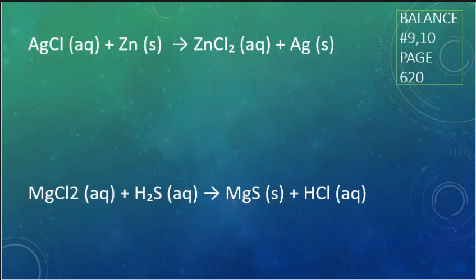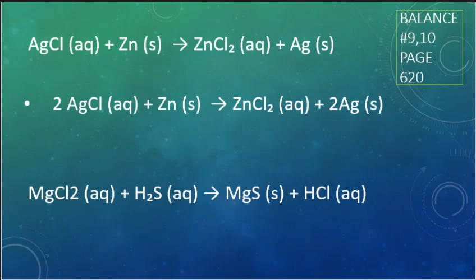First of all, are we balanced? No. Is it going to be an easy balance? Yeah. I like 2s. I love 2s. So that 2, I can put a 2 in the front, yes? That'll take care of my chloride, but it'll mess up my silver. But is my zinc going to be okay? I think zinc's okay. There it is. So 2 at the front and 2 at the back. And everything else is balanced. Get it? Not too bad, as long as we work on 2s. Wait till we have some 3s in there.